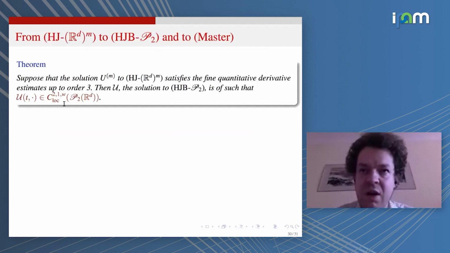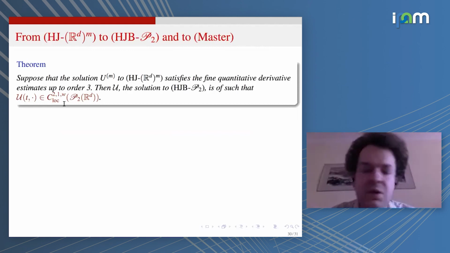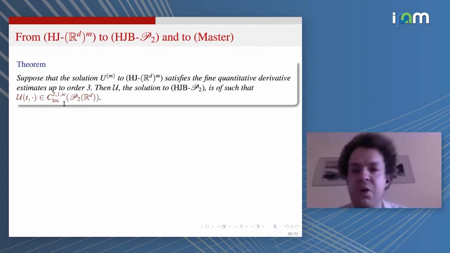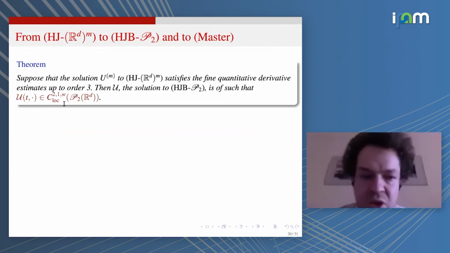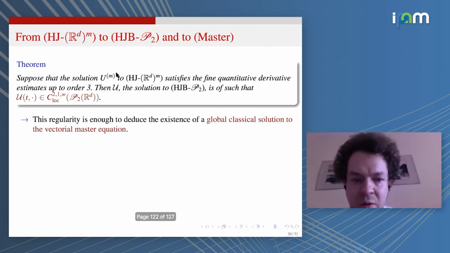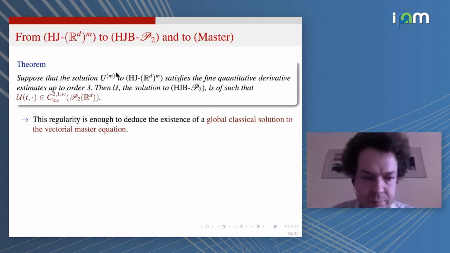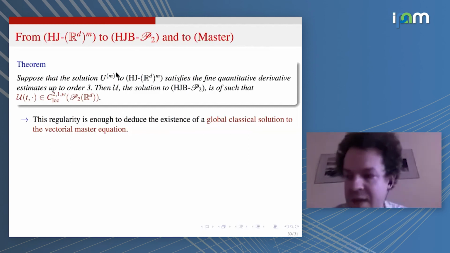So the restriction, so we are going back and forth. We are restricting it. The restriction will be automatically C11. It will be C21 locally as well, because we know that it is C21. So we know for sure that the value function is C11 in the measure variable, that it is a classical solution for the Hamilton-Jacobi equation. Then we understand the regularity properties of u^m. Having this kind of fine estimates, this translates to the regularity of the value function. And this regularity is already enough to differentiate the Hamilton-Jacobi equation on the Wasserstein space, hence having a classical solution to the vectorial master equation.